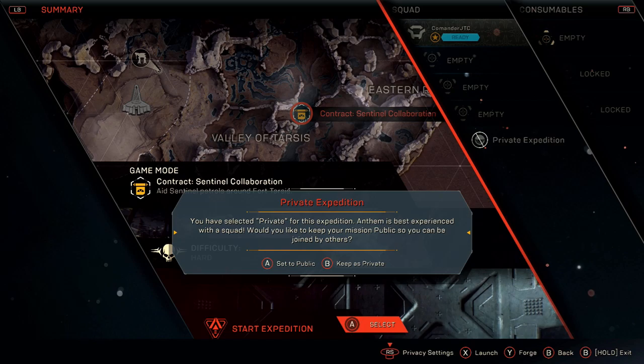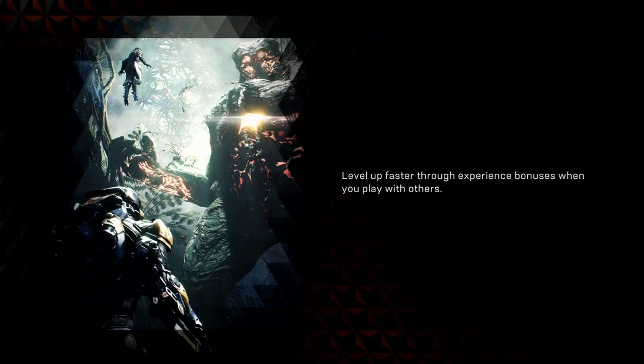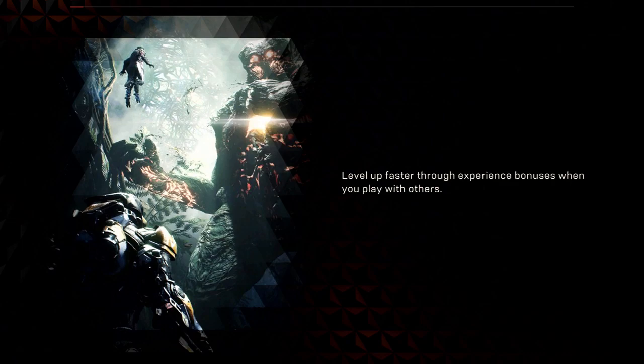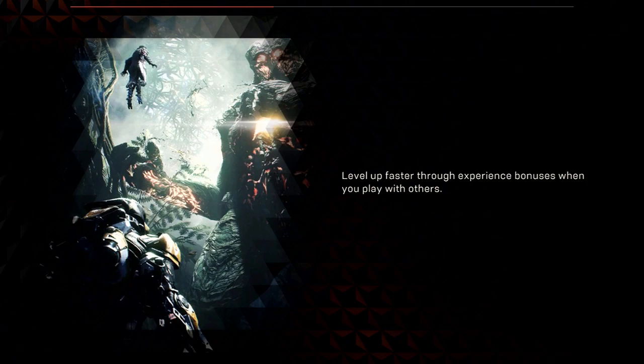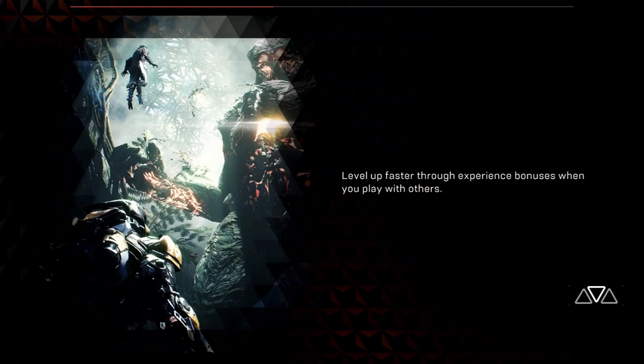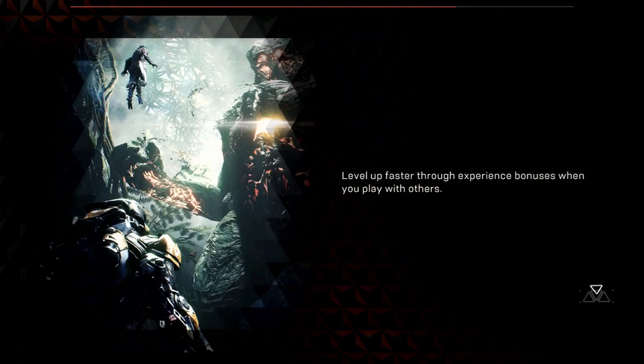Alright, start the expedition. Set the public. Might as well do private so it's faster. May I join you? May you join me? Well, I mean, you could join me. I'm on Xbox. I guess you'll have to send me your gamer tag in chat.